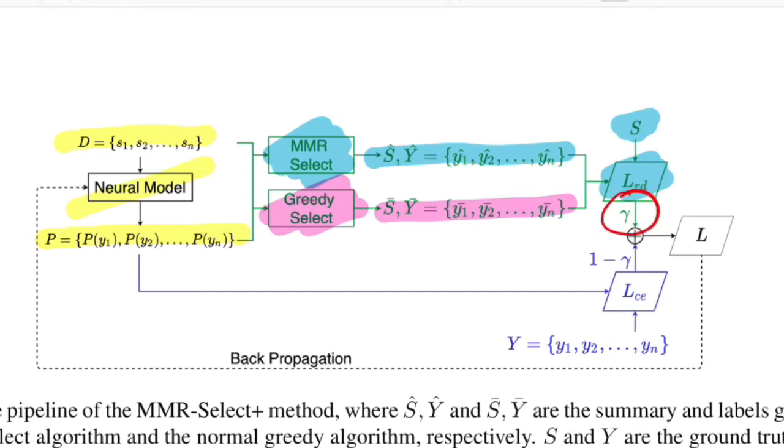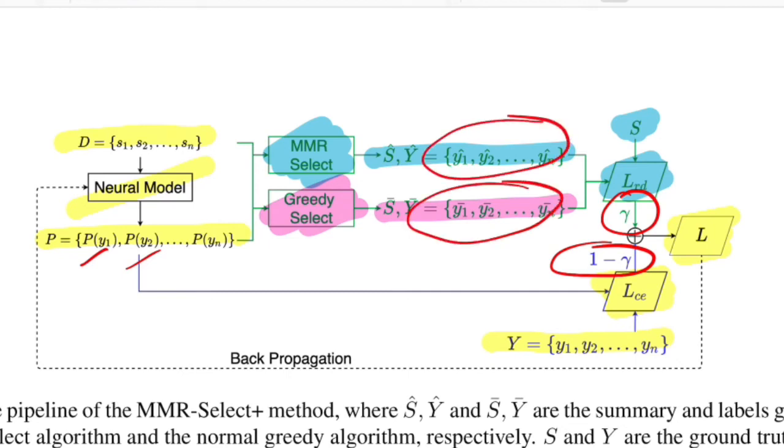That's weighted by a parameter lambda that controls how much you want to introduce this in your loss function. Then they also have a typical cross entropy loss, which is based on the probability distribution that you generate for every sentence, which you calculate against the ground truth sentences that you have, which is weighted by 1 minus lambda because lambda ranges from 0 to 1. So based on both of these losses, LCE and LRD, you calculate the composite loss L. You do the backpropagation, you adjust the weights for your neural network such that P of y1, P of y2, all of these change. Accordingly, the MMR-Select set would change. Accordingly, the greedy select would change. And you'll have a new loss, and if it's lower, it means the model has correctly learned the weights.